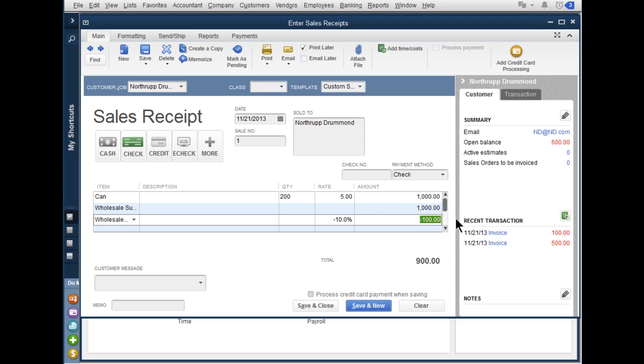But in your example, you don't actually give them $100 back. You're giving them $100 worth of goods at retail price. So right now the sales receipt is for $900. What we want to do is we want to take this amount, which we've already got calculated for us thanks to QuickBooks. We want to take this amount and turn it into goods on this sales receipt.